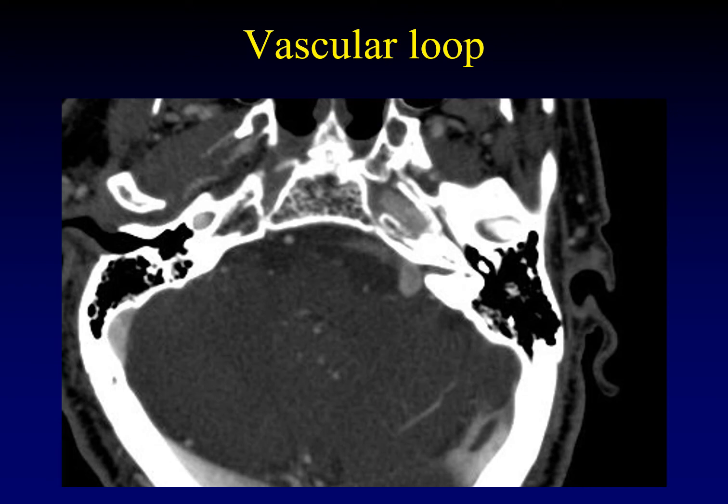There's a variety of vascular loops that can mimic masses in the cerebellopontine angle cistern. At first glance, this looks like a vestibular schwannoma. Maybe you think it's a meningioma because there's a dural tail coming off, but what you're actually looking at here is a dolichoectasia of the vertebral artery. The vertebral artery is swinging up, enlarged, looping up into the cerebellopontine angle cistern, right over top of the porus acousticus, occluding the porus and displacing the seventh and eighth cranial nerves. But it's a lot easier when you see a stack of images and you can follow the vessel up, so don't jump to conclusions based on a single image like this one. That's dolichoectasia of the vertebral artery.